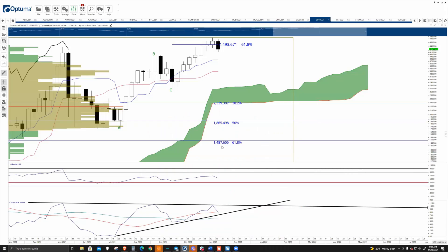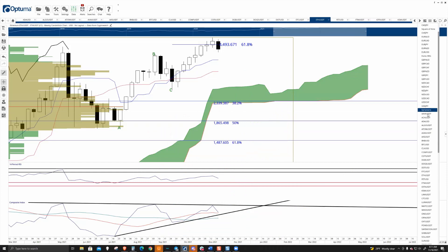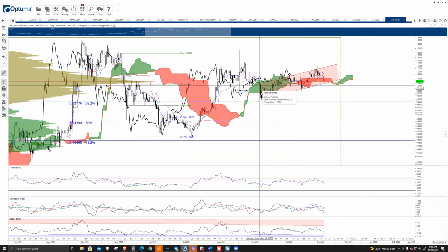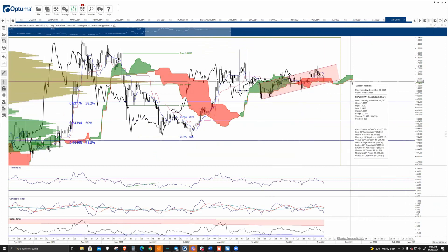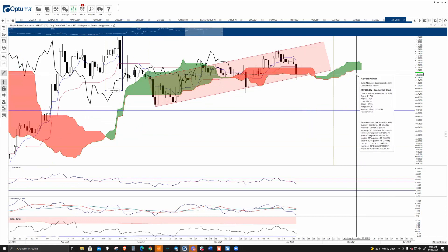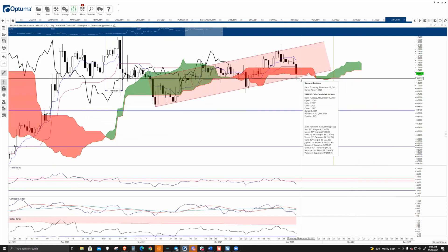Taking a look at Ripple — it's definitely in a make-or-break state here. It's been in this extended bear flag for a while, and it's really struggling to hold on to the 1.09 level. That 1.09 is the 2021 volume point of control, and it also lines up perfectly with where the bottom of the daily cloud is, where Sanko Span A is at. This is a very, very touchy zone — it's also the bottom of the channel.